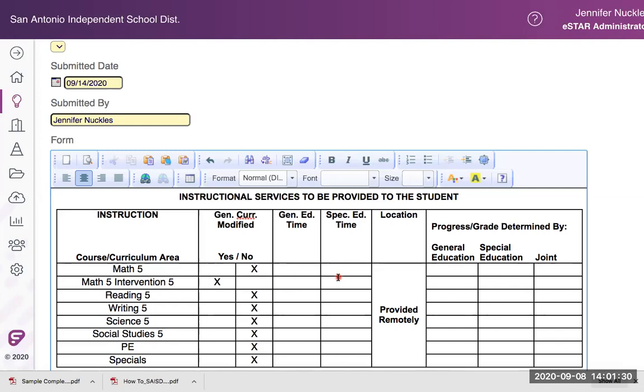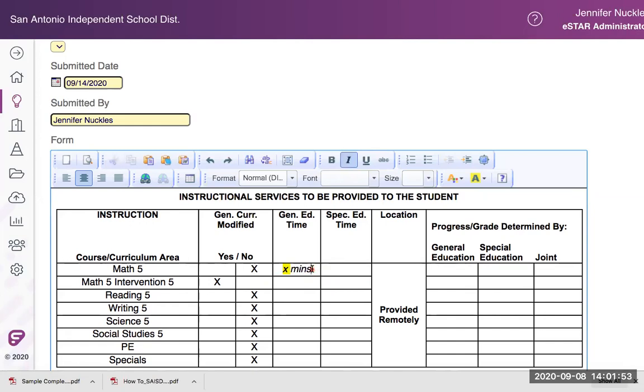So this is the best I can do to give you an example. You would put what, and it might be 15 minutes of the time that's being provided.